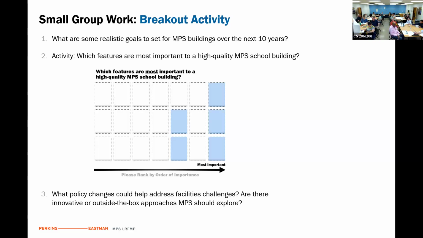But the challenge is of the 20-ish cards, all of them could be arguably important, hence the difficulty of the game. You are trying to work with your table to come up with a consensus: if we're talking about a high quality facility, what are those most important features? What is that hierarchy of, we need to start with X? To be clear, we are not saying that anything is definitively not important, but we just want to understand the most important features. We have done a similar activity like this at some of the earlier engagement in the project, but that included non-facility features like after-school programming or specialty programming. And this is really wanting you to think about the building.